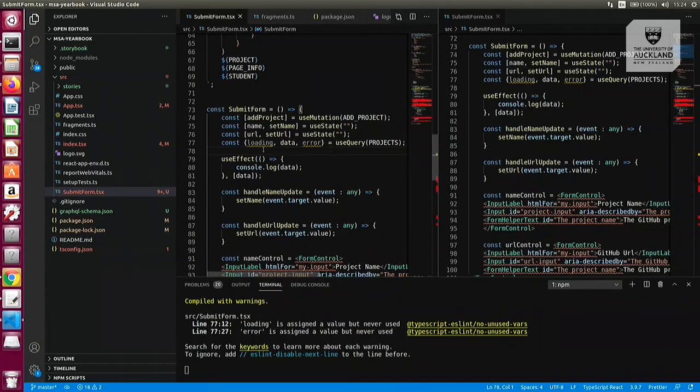If loading is true, it's still loading and data is undefined. If loading is false, you either have data or an error. All I'm doing is displaying the contents of data in here. When you give me the data, I'm just going to put it into the console. Who's with me still? A couple of people?